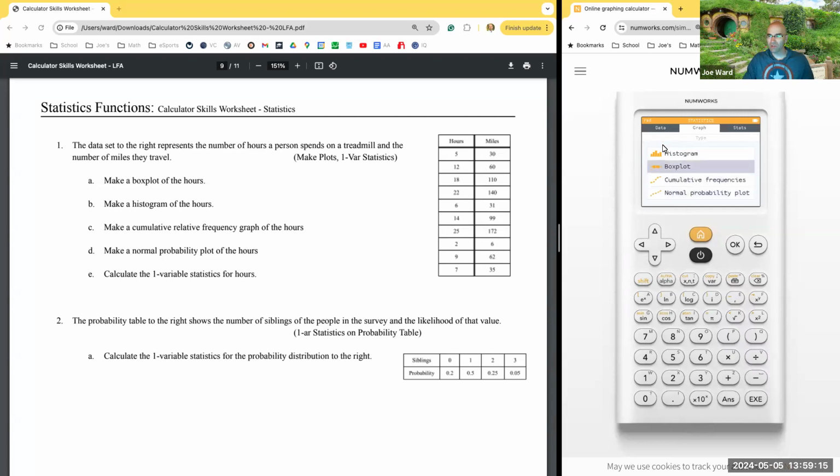So this works on the box plot. I hit box plot, I look at it and go, okay, there it is. What does this tell us? It tells us the data is a little bit skewed to the right. You can see the median here is at 10.5, and the distance from the median to the max is 14.5. The minimum here is 2, so that distance is only 8.5. So there's a greater distance here. You can see that by the length of this right side of the box and the right whisker. Box plots are helpful for assessing skewness right away. That would tell us that the mean of this data set is probably greater than the median.